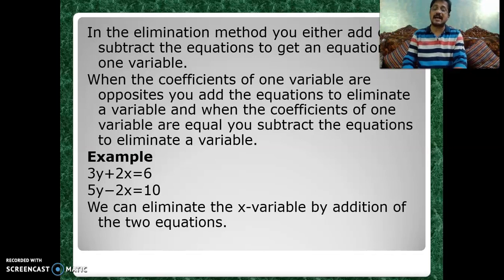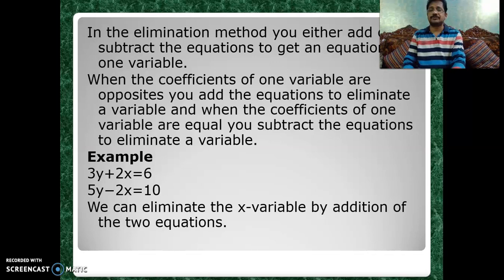Generally the equation starts with the x. It's a common notion. But here I start the equation with y. What is the reason? Maybe the question arises in most of the children's minds. Yes, your doubt is correct. But we start any equation with the positive sign. Here the coefficients of x are, one is positive, other one is negative. But the coefficients of y both are positive. Instead of x coming first, I started with the y. Is it clear? So generally it's a common notion: start the equation with a positive sign.